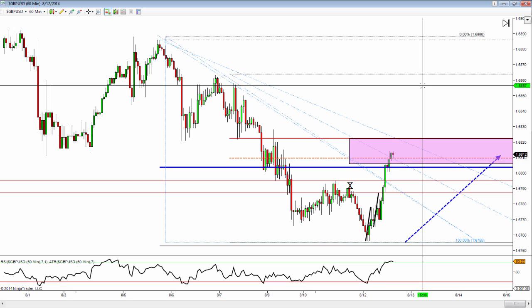So if this thing rolls over, I don't want to make any promises. Syndicate members, I'll keep you updated. Regular people, and no offense to regular people, but I'm not sure if I'll record a follow-up or not. We'll see. But again, I thought this might be educational. Don't worry about the trade. Worry about the process behind the trade.